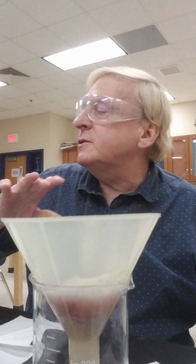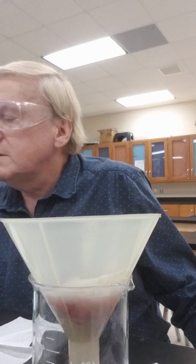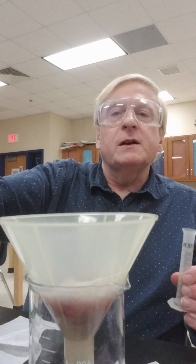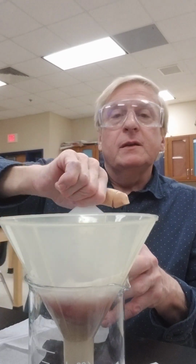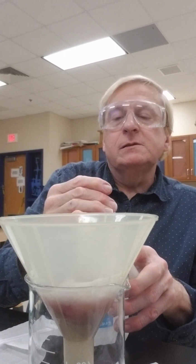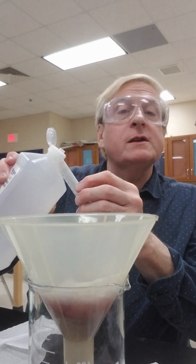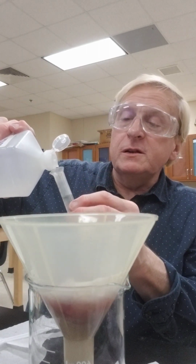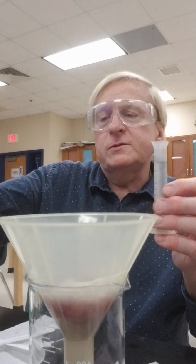Once it has dripped through really well, I'm going to take some isopropyl alcohol, preferably chilled. Like I said, this one has a pop top. I've removed the safety seal there. This way I can, without shooting it in your eye, see I've got safety eyewear on just in case. I'm going to measure out about 10 milliliters of this isopropyl alcohol. You can go with a little less. 10 milliliters should be good.